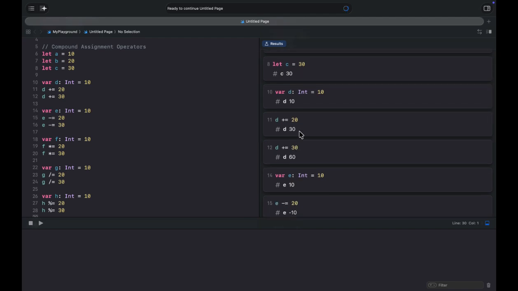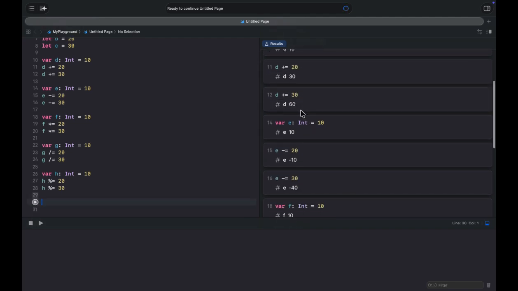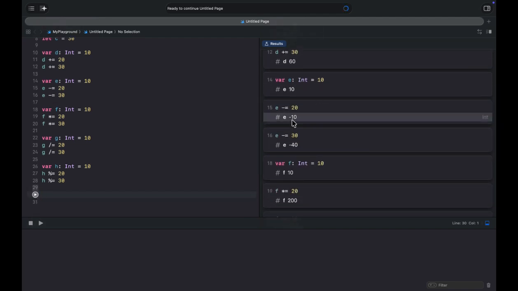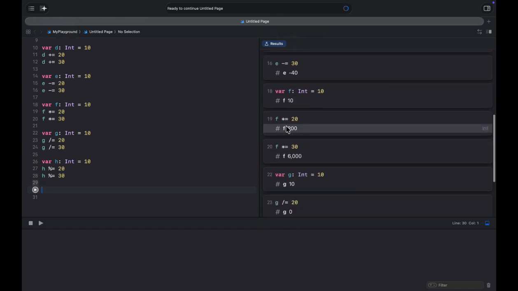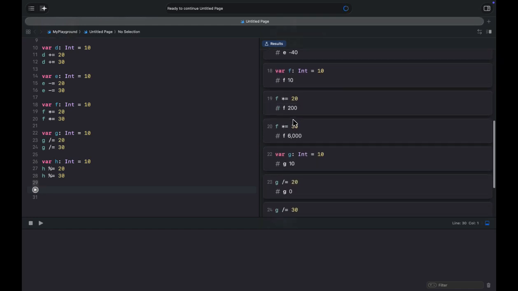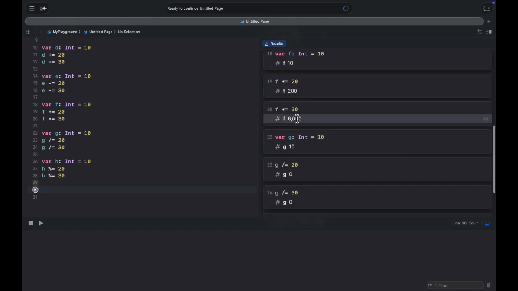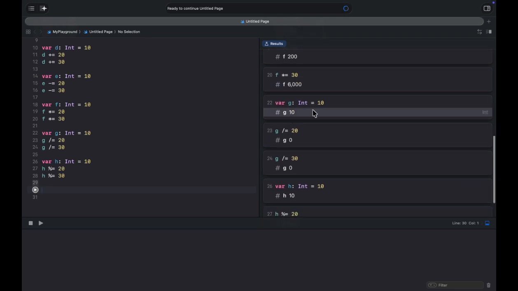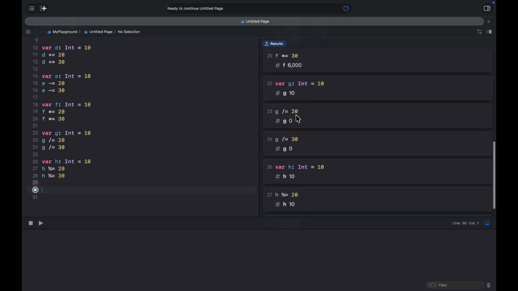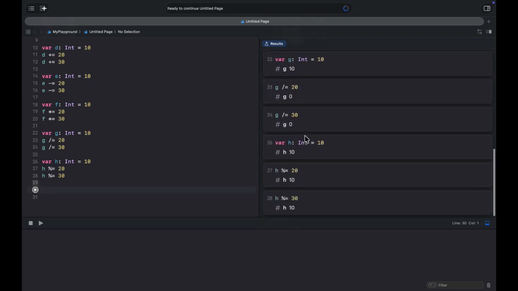Finally, with the modulus, H = 10, H %= 20 makes H 10, and H %= 30 makes H 10. As you can see, these compound assignment operators simplify your code and make it easier to update variables in one step.